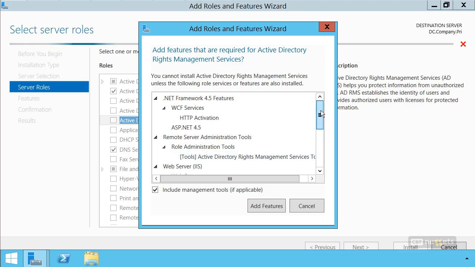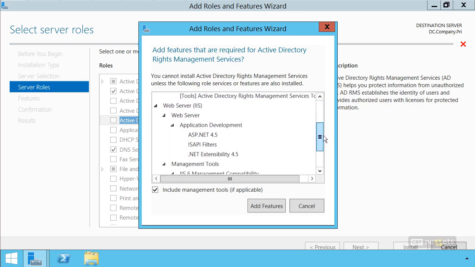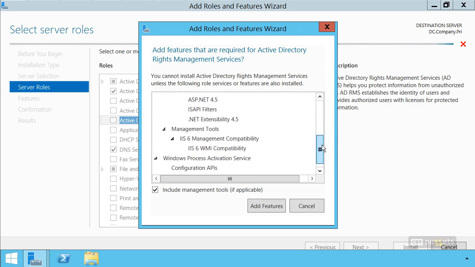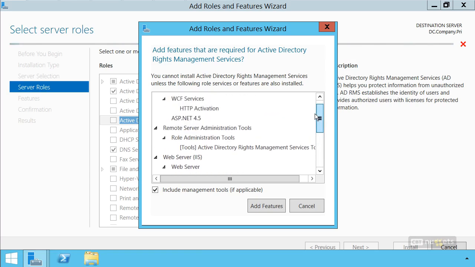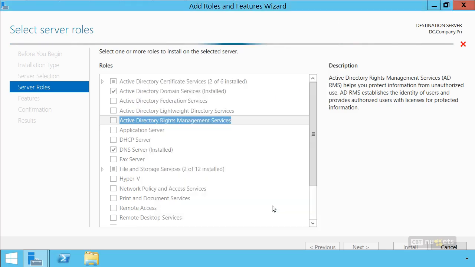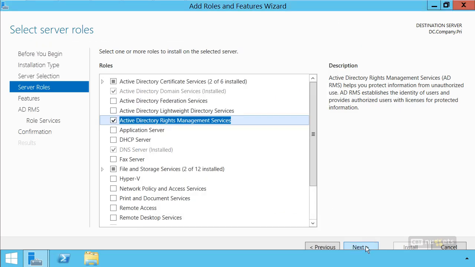But I also want you to notice that it's going to be installing IIS because that's how you communicate with it. There's actually a couple of web services that are going to be produced through, by default, the default website on your web server. So it's going to install a web server, and actually what you're not seeing in this list, which you'll see in just a few minutes, we're going to need SQL as well. But don't panic, we could use the internal SQL that Windows already has. So let me go ahead and say add features and say next.